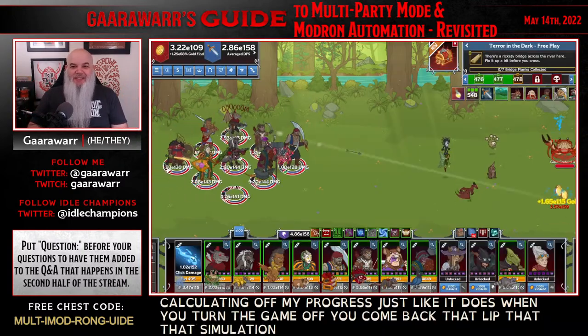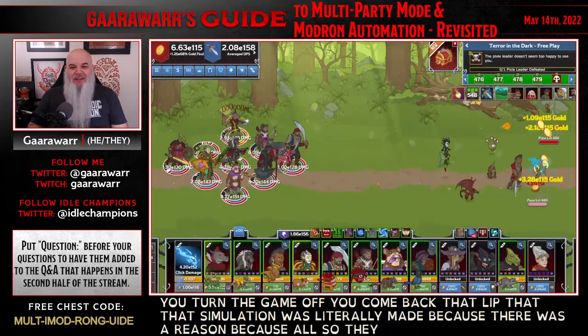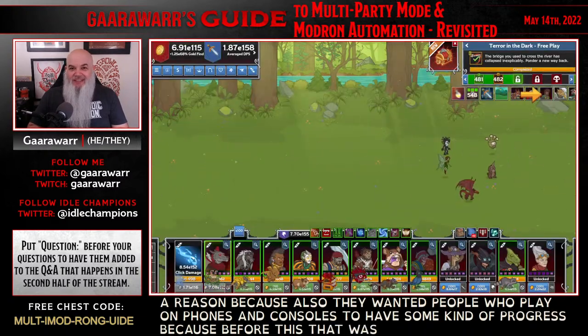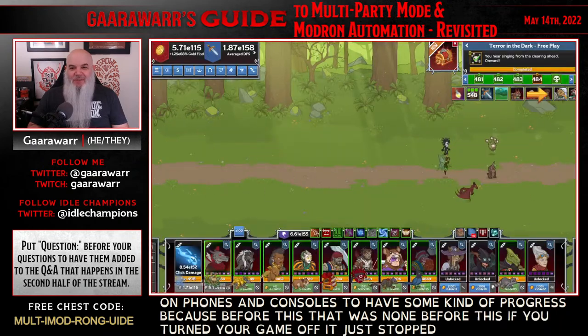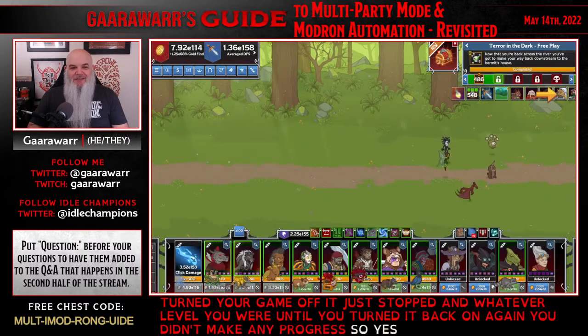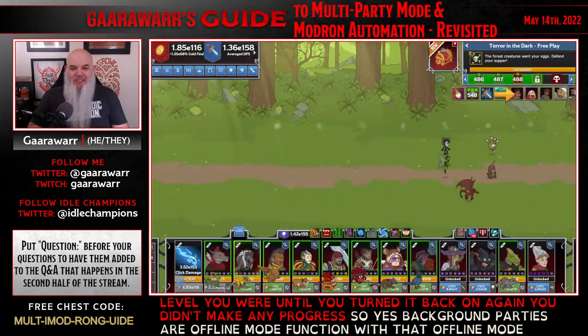That simulation was literally made because they were doing background parties, and because they wanted people who play on phones and consoles to have some kind of progress. Before this, there was none. If you turned your game off, it just stopped on whatever level you were on, and until you turned it back on again, you didn't make any progress. So yes, background parties are offline mode. They function with that offline mode simulation.